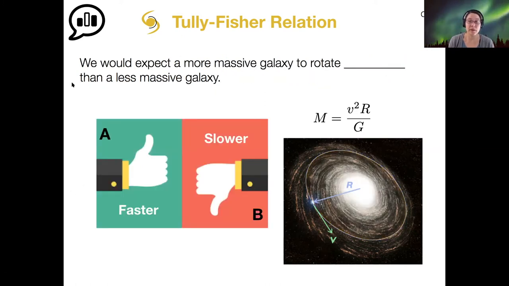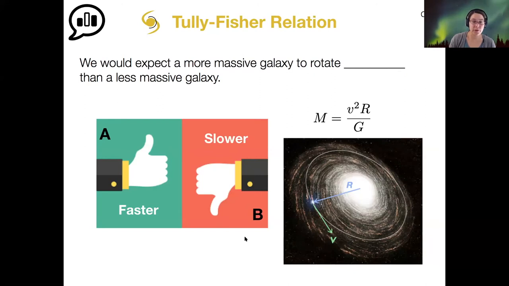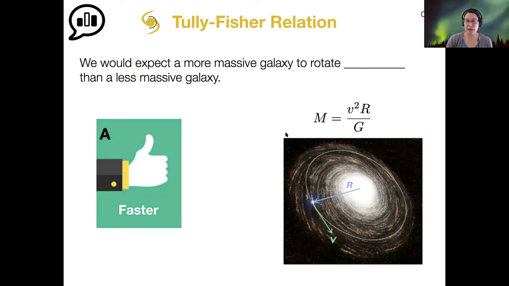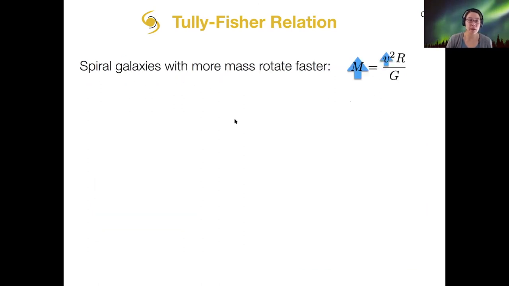When we think about how we could use this to measure the mass of other galaxies, the same principle basically applies. What would we expect a more massive galaxy to do — rotate faster or rotate slower? A more massive galaxy would rotate faster than a less massive galaxy. If I have more mass, I can have higher speed because the radial position of that star isn't changing, and G is a universal constant. So more mass means more speed. This is the central principle that the Tully-Fisher relation uses: spiral galaxies with more mass rotate faster, and we can actually use this to calculate distance.